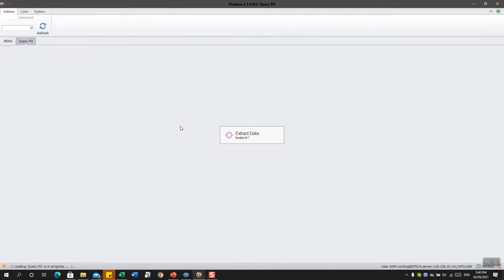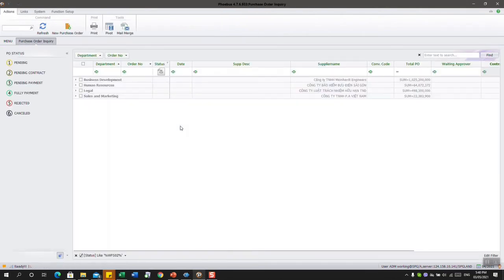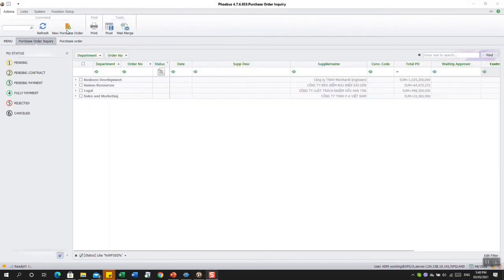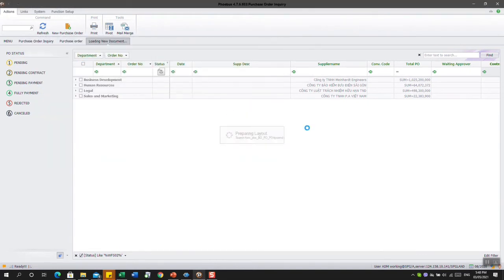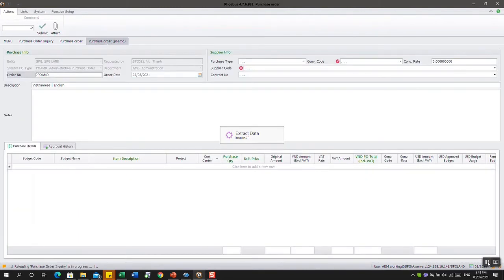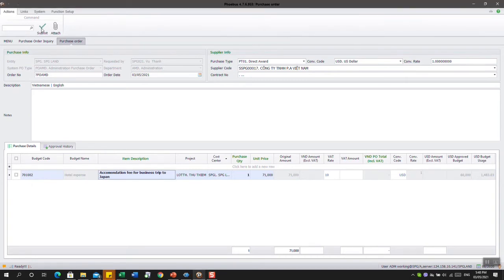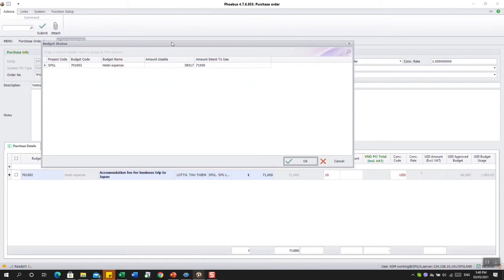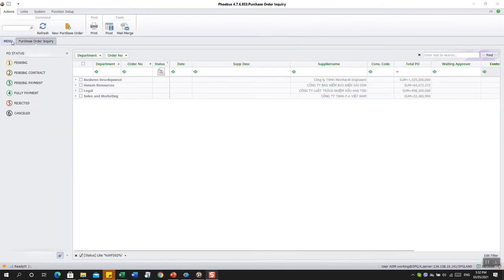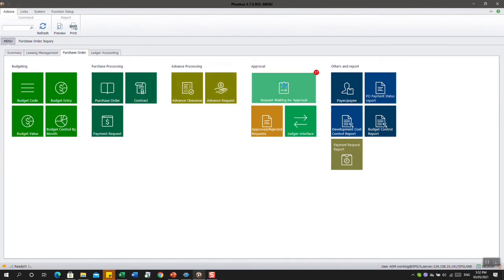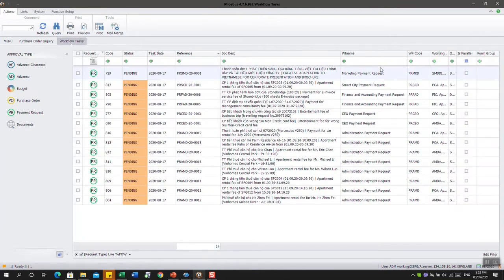Budget control is not only performed when you submit purchase orders in the system, but also at every step of approval. You cannot release a request to the next position if the relevant item value is over budget.